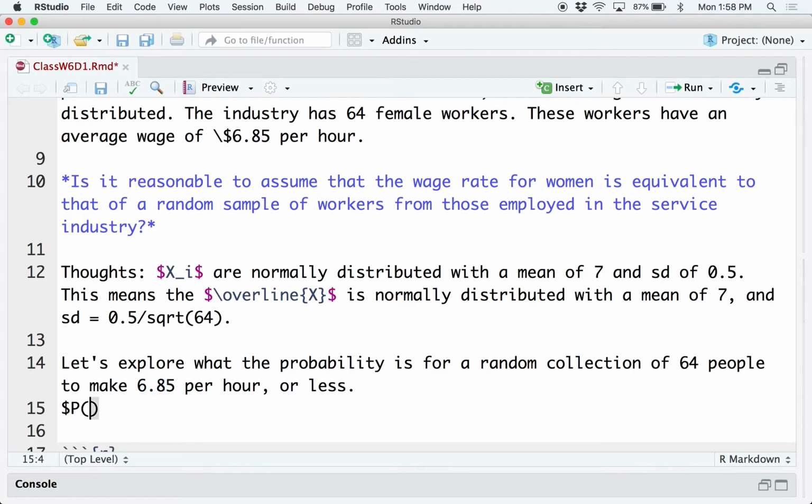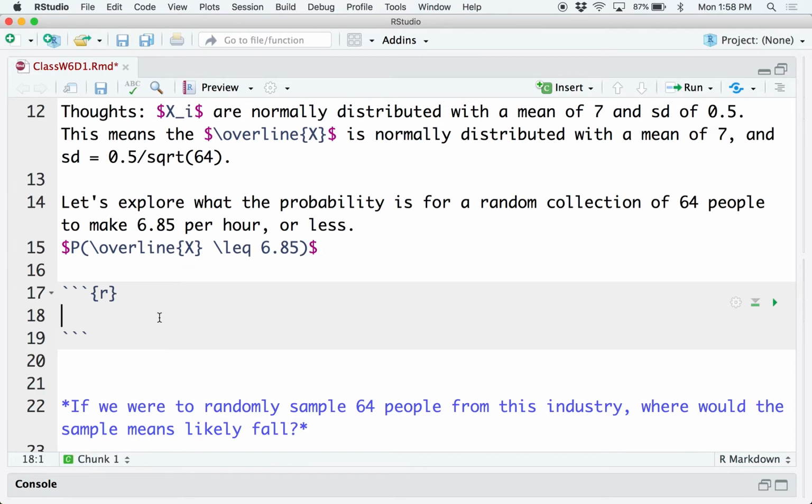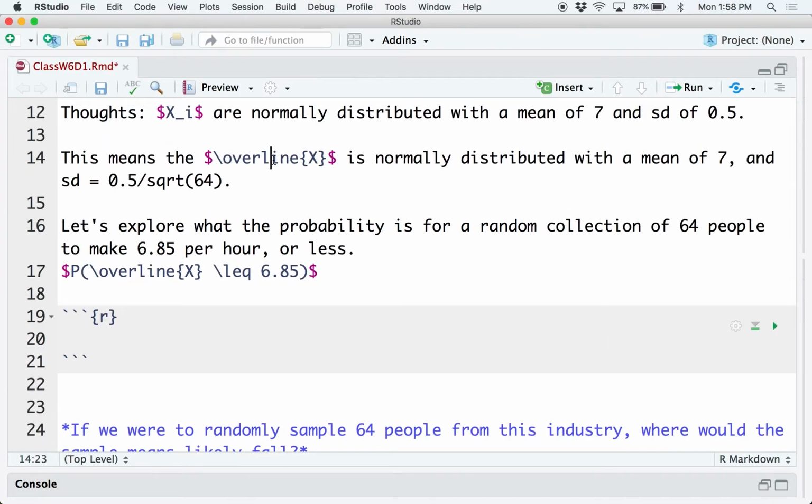All right, so in other words, what we're looking at here is the probability that our sample mean random variable is less than or equal to 6.85. Okay? And we can do this very quickly since we know, in particular, the probability distribution of our sample mean random variable. It's normal. It has a mean of 7 and a standard deviation of 0.5 over square root of 64. So we can find this directly. This is already in cumulative form. It's already in a less than or equal to form. So we could just use our pnorm with 6.85 as our input, right? This is what we're less than or equal to. And now we can use our parameters of 7 and 0.5 over square root of 64.